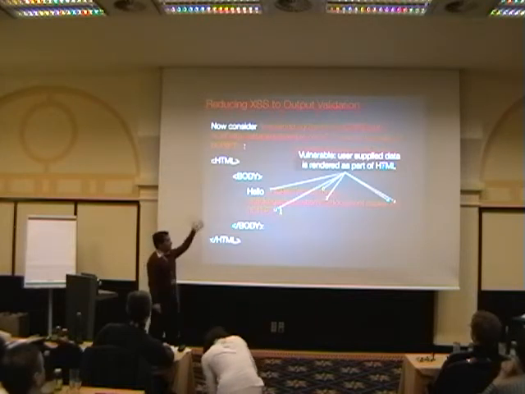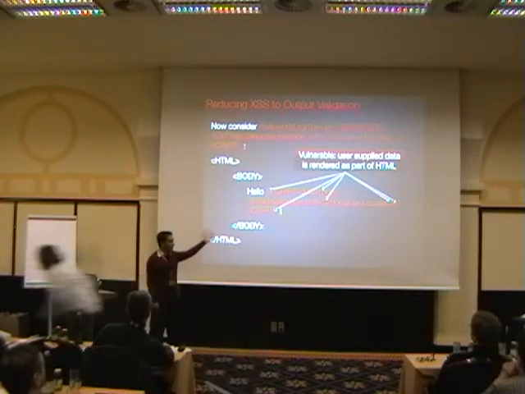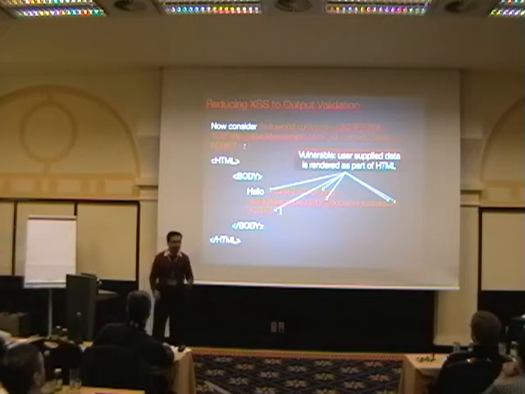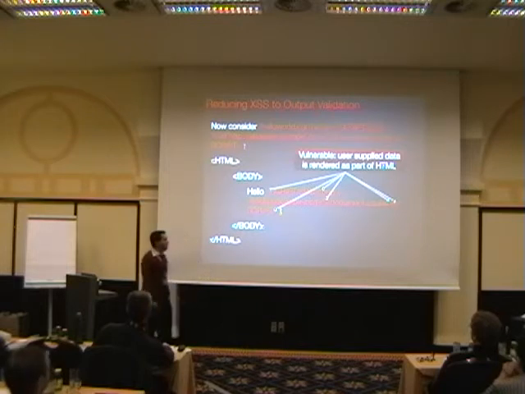You have the HTML code in the name parameter that's output back without being escaped, and therefore you have cross-site scripting, right? Fairly simple. The browser looks at this result. The browser doesn't know what's going on. It thinks it's the actual application that's asking it to render this HTML and execute the JavaScript code.